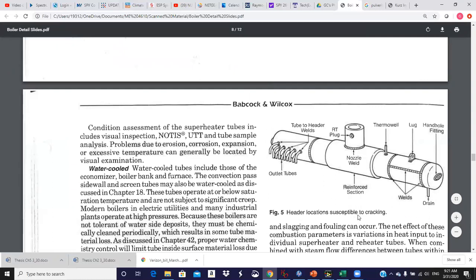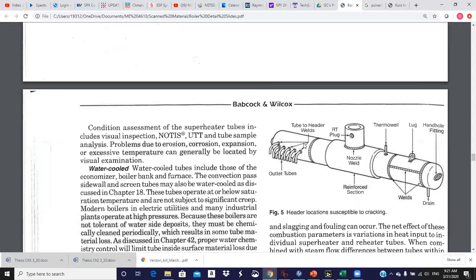These headers are huge. This is a large diameter. This might be 16 to 20 inch diameter with all these tubes, holes cut in order to connect into a central flow to either break that apart and feed the tubes, or it could be, this is showing outlet tubes, but you can have another header that has inlet tubes as well. But you can get cracking. And so tube welds can crack. You can get cracking, ligament cracking between these holes, and that's a big deal in a plant. So keeping your headers in good shape.